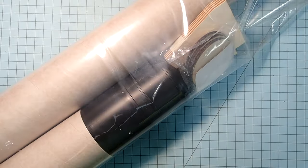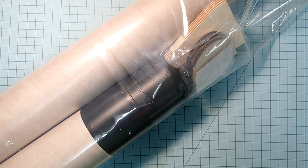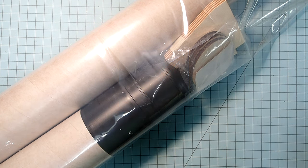Hello everyone, I'm Dave Thomas, and today I am building the Sport X 3-inch high power model rocket from Madcow Rocketry. Now, the package does not come with an illustration, but I'll throw one up here from their website. And they advertise this as a good level 1 rocket, and I would have to tend to agree with them. This is a pretty sturdy rocket, but it's very straightforward to build.